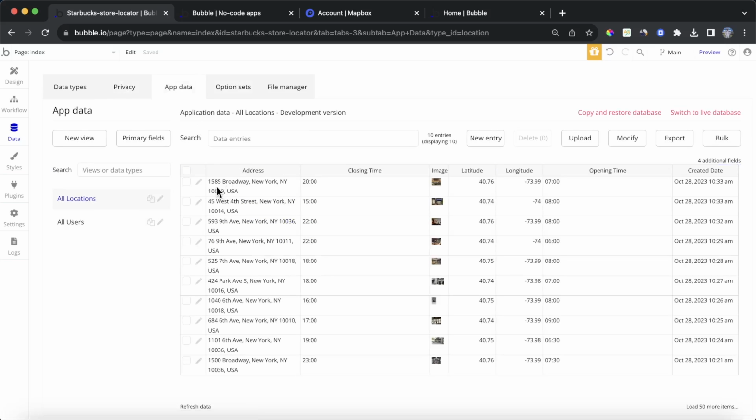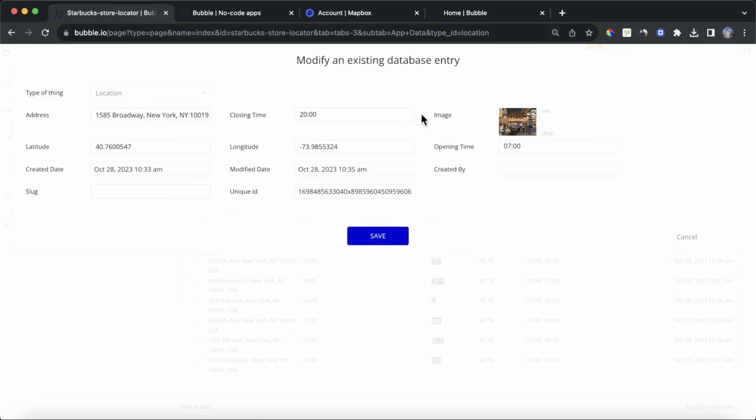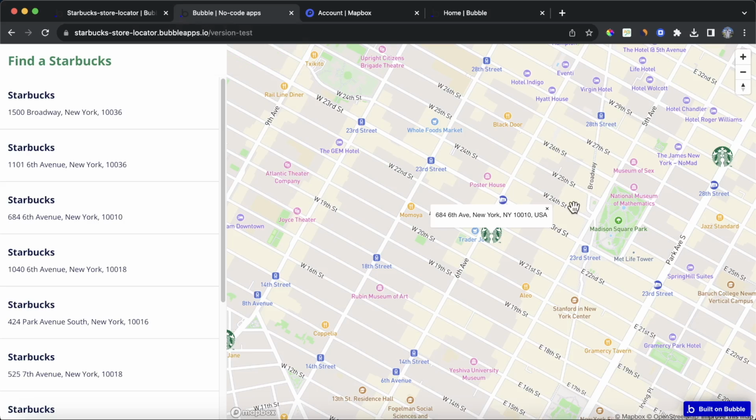So for example, we have this image that we could display, we have the opening time, and we have the closing time. And I also don't like displaying the full address. I'd rather just show, much like we did when we were initially loading the markers, just a portion of it. So we can do this. I'm not going to lie, this does veer into low-code territory, but I think it's worth going over.